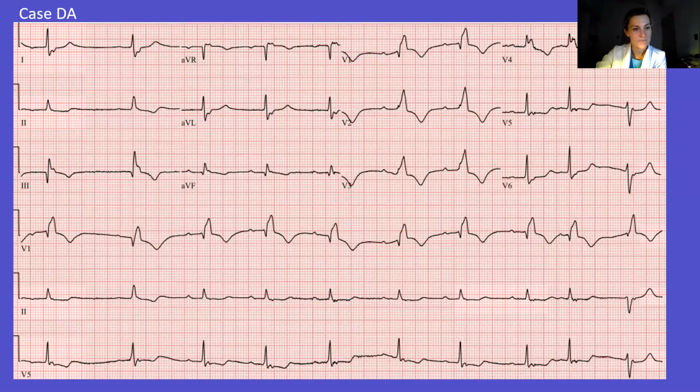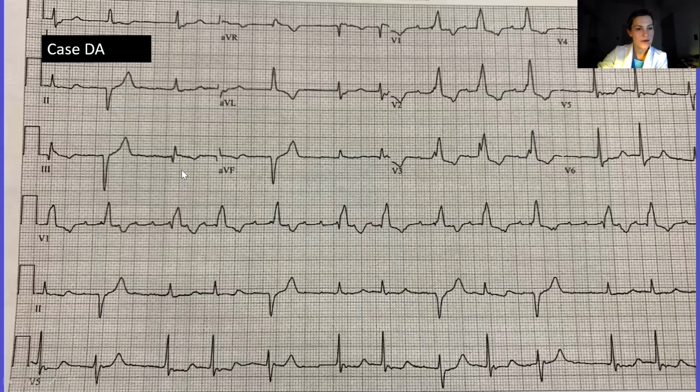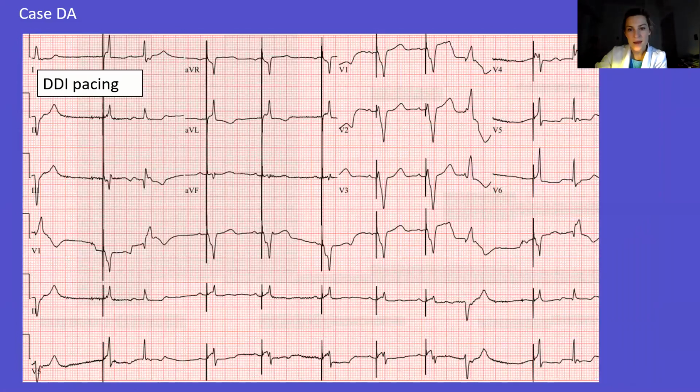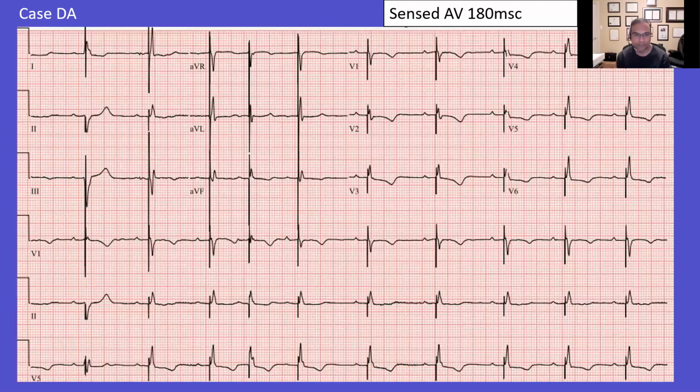So he's got a right bundle. Remember this patient, hold on. And then here he has some fascicular disease as well as the right bundle. So you implanted him. And this was the presenting ECG with the nominal AV settings with sensitivity of, I guess, 150 milliseconds. And then this is when you're just pacing the ventricle here. But then look at such a beautiful result when you extended the AV delay.